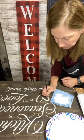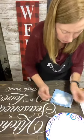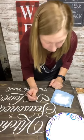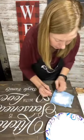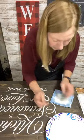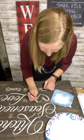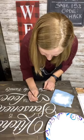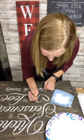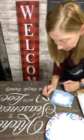I just fill the area where the bridges were to make it look not as stenciled. Sometimes I get too much paint, sometimes I don't get enough. I don't want to get too much, so I offload almost like I do the brush, but not as drastically, because I would rather have not enough paint and go back.